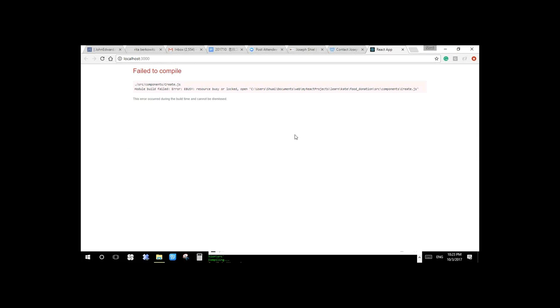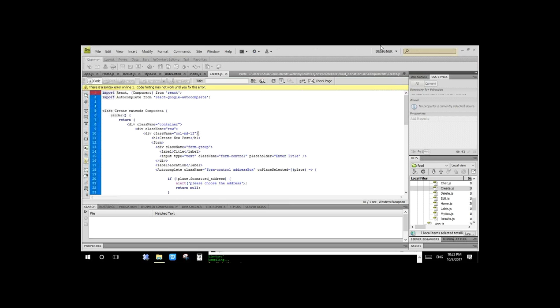Model build failed, resource busy or locked. This one error occurred during build time. I'm going to stop the npm start and then start again. Okay.